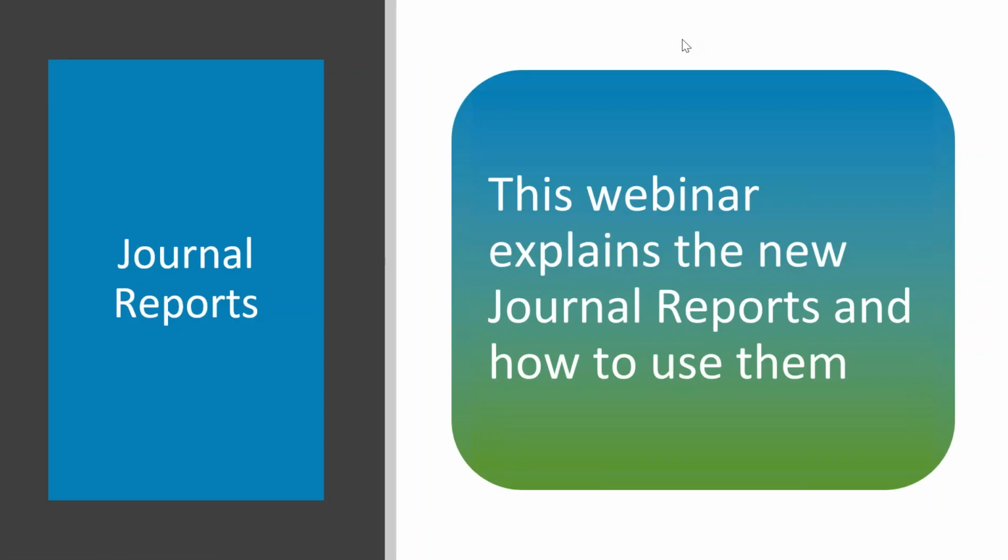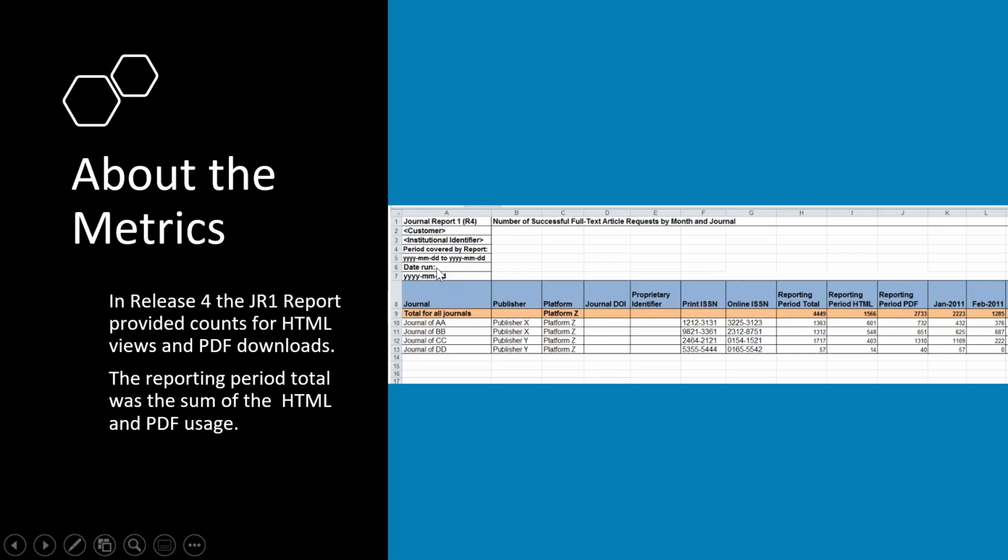As I say, today our focus is on Release 5 in respect of journals. In the webinar today, we will be explaining the new journal reports, how they work and how to use them. And we'll also be talking about the metrics. I think it would be useful to start by talking about the metrics in Release 5 and some of the key differences in Release 5. That's a helpful starting point.